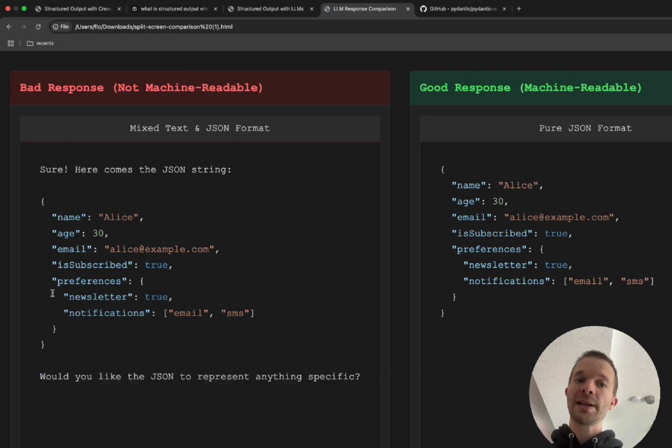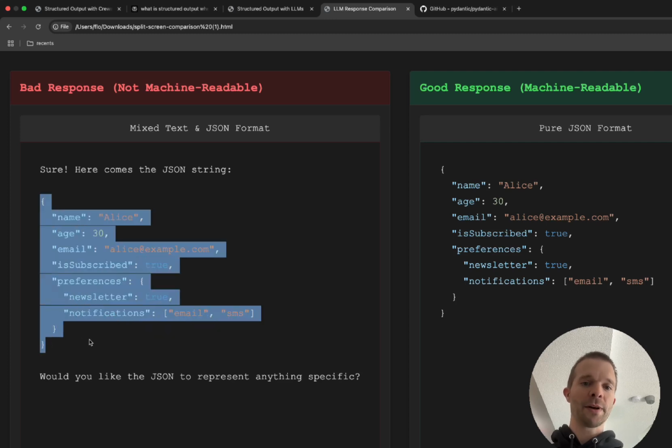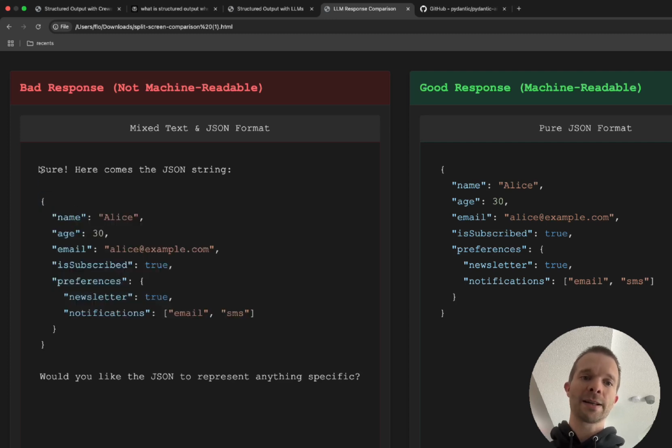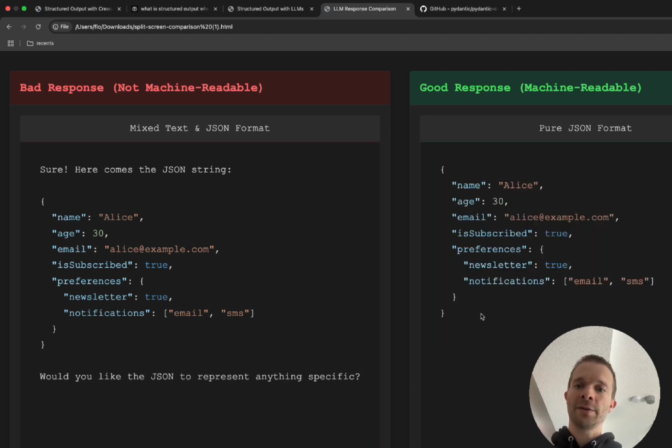So it's polluting our output. Basically we want to have only this output, and not these two other parts. So this is how it's not supposed to be, and this is how we get it when we use structured output. It's only exactly what we want.